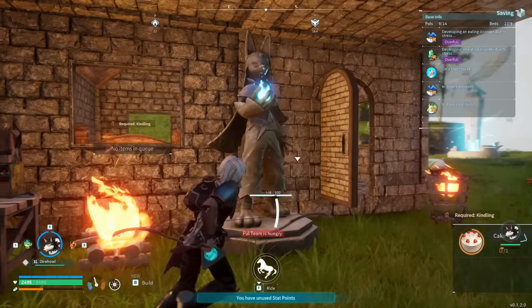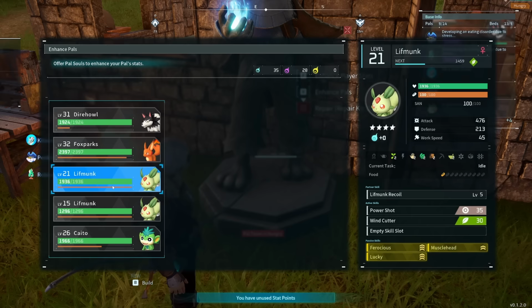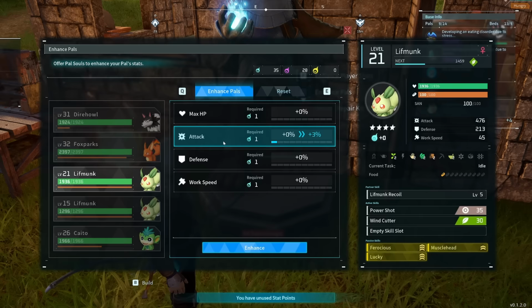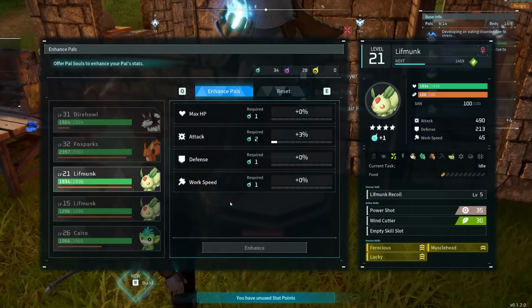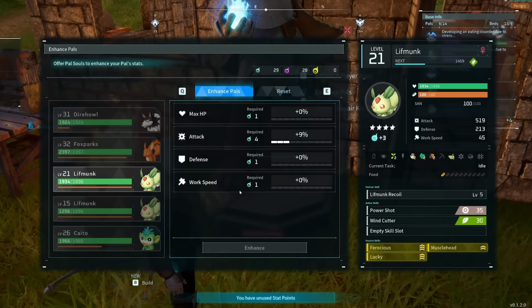So we're going to hit V to enhance pals rather than enhance player stats. We're going to select the Lift Monk here, which is our pal condensed one with the Ferocious, Lucky, and Musclehead passives on it, and we're going to increase its attack power. Each time it's going to consume one of these pal essences. I have some small ones, I have some medium ones. So we're going to enhance it like this. Each time you enhance it, it's going to require more pal souls. So this is going to give us another 6%, another 9%, or a total of 9%, then a total of 12%. And then it's going to move into the medium spheres.